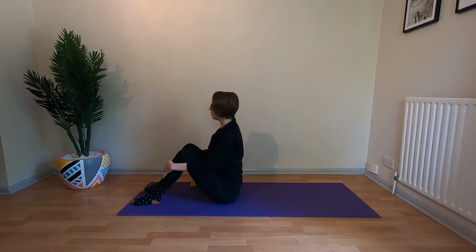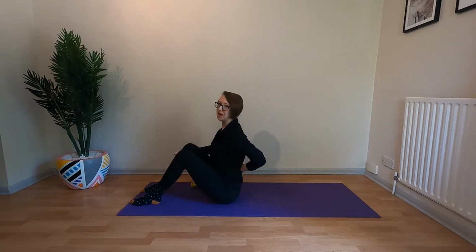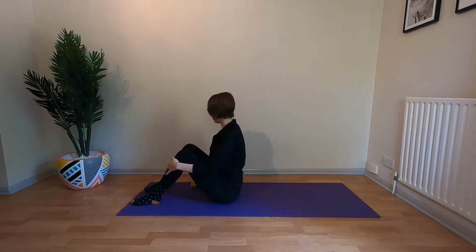In through the nose, and imagine blowing out candles through the mouth. Now remember, as we do that, we're breathing into the sides and the back of the rib cage to inhale. Exhale, everything closes together. Remember, your belt, your corset muscles switched on. Pelvic floor is lifted. Lovely neutral spine. And your shoulders away from the ears.